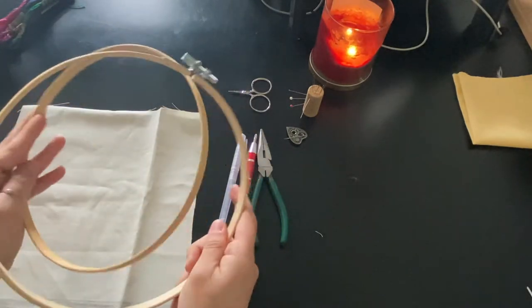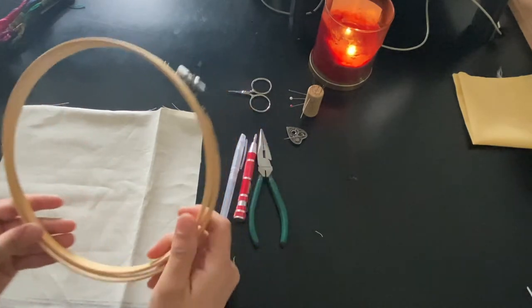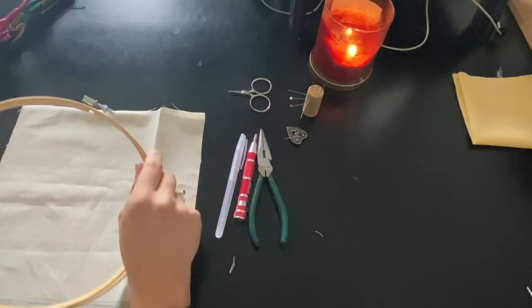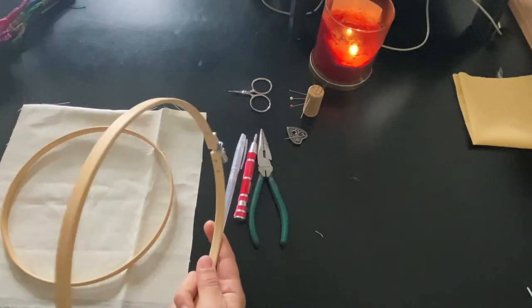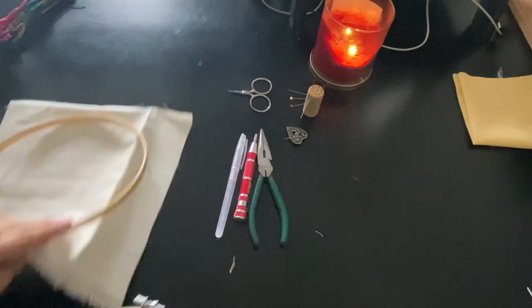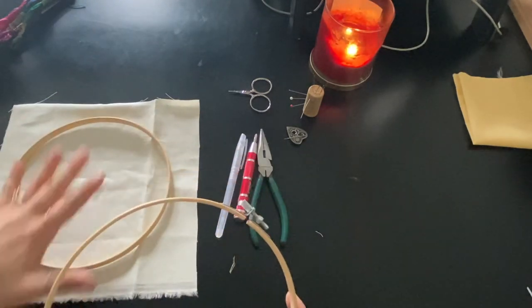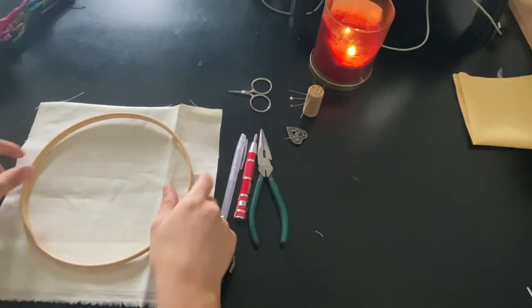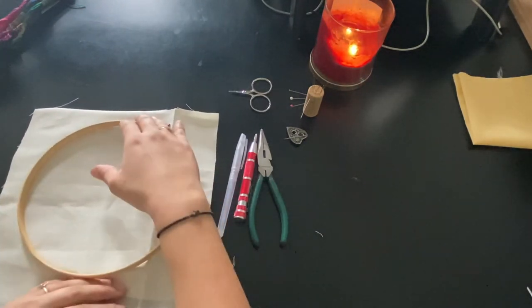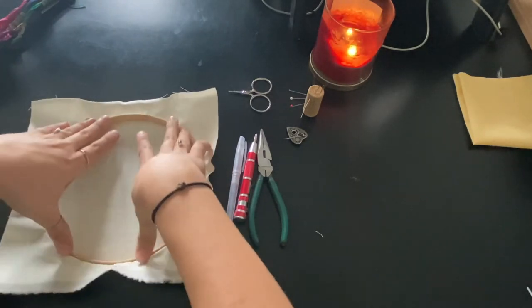I have my cute little hoop — this is an eight inch hoop. I don't normally work with this size, but we're creating a sampler today and I wanted enough space. We're going to do it backwards first because this is typically how I trace a pattern or draw on the fabric. So what you're going to do is take your smaller hoop, the one without the screw, place it on top and then put your big hoop on the bottom. Try to make that as centered as possible and press it down.